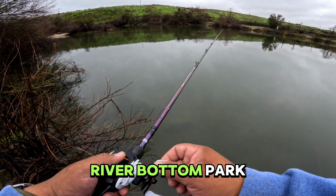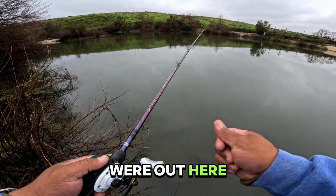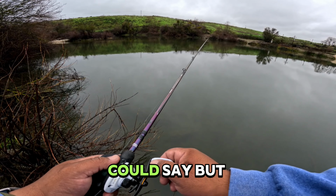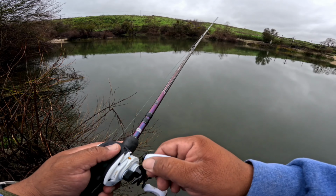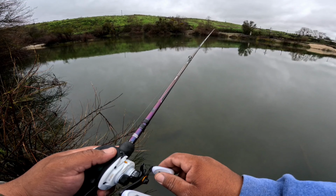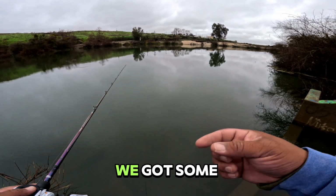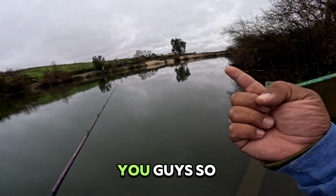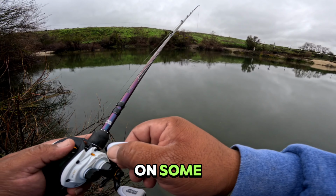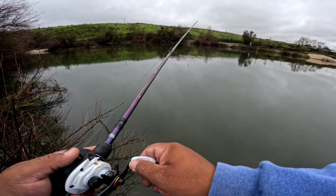Today we're at River Bottom Park. Last time we were out here, we got some luck on some fish, I guess you could say, but we lost some fish too. Let's see what happens today. We got some construction going on across the river, you guys, so if you hear any chainsaw going on, some crazy going on over there.